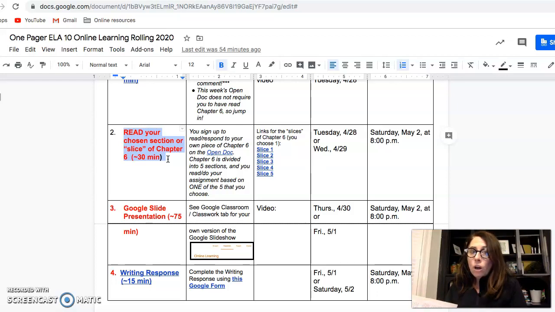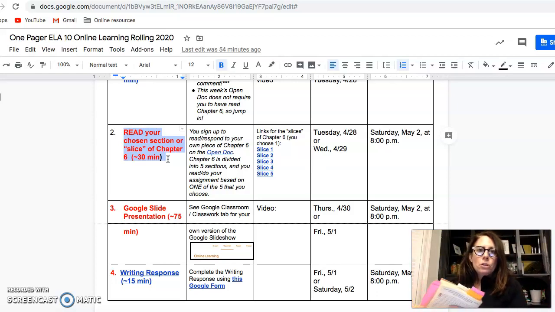So really, it's all you are responsible for this week. You will create a Google slide presentation using a template that I've assigned with your name on it in Google Classroom as a presentation of your interpretation of your slice or part of chapter 6.